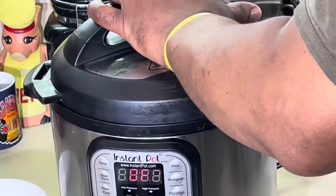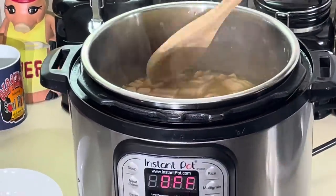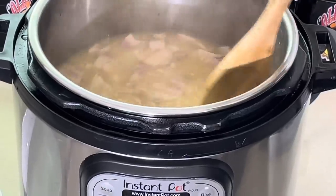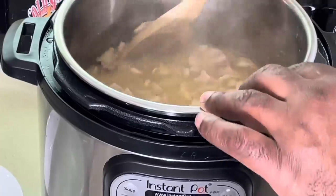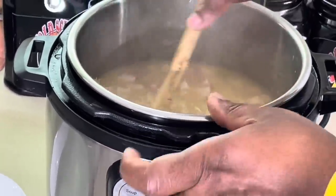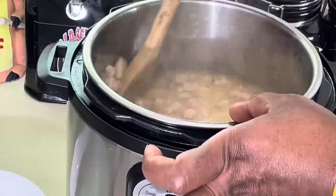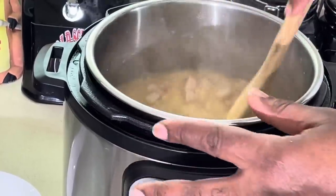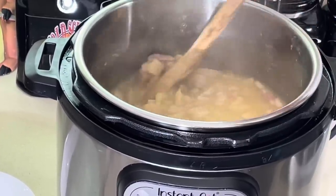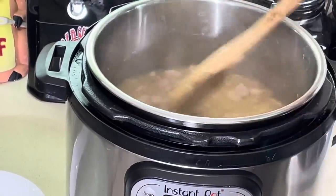Alright, we're back. We're gonna open this up here and see what we got. Oh yeah! What I like to do with my butter beans — see it has a lot of liquid in it — I like to push some of the beans up inside the pan. That's gonna kind of make it a little thicker, gonna make it creamier. Just push it up there, take some of the beans and kind of push them to the side. It's gonna give you a creamier texture.